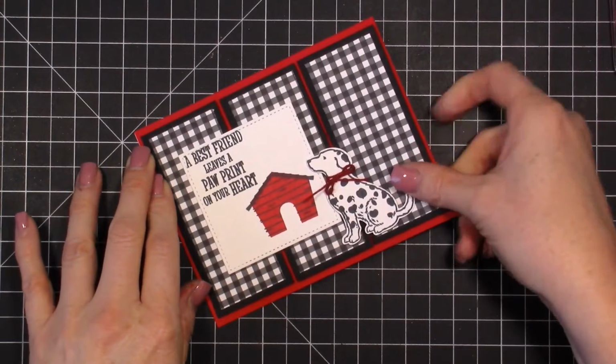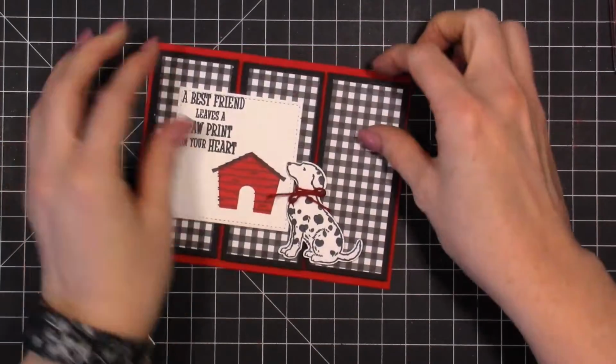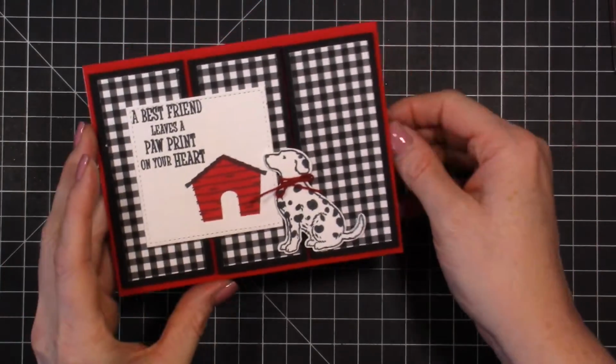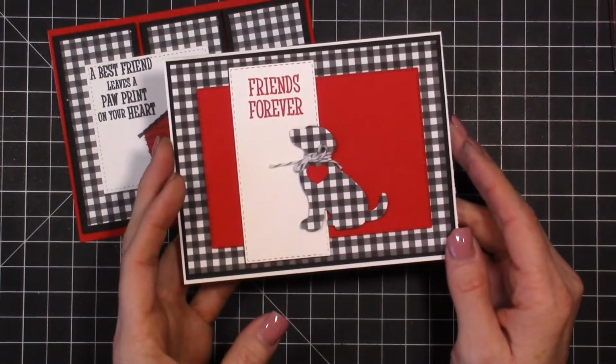So we'll just add this right to our card front. And I feel like this got a little bit off. It's not Hallmark, but there's this card right here. So let me show you two other cards that I did with this guy. I did this one right here.